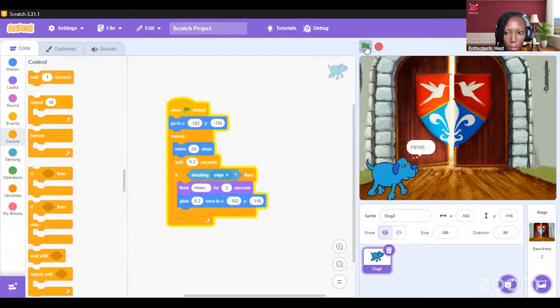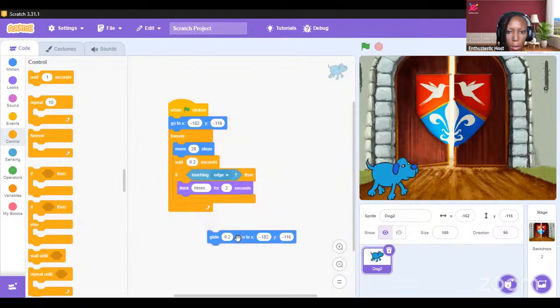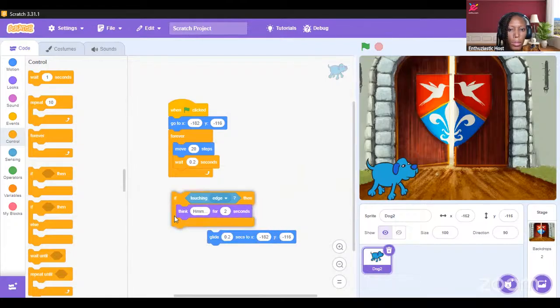So that means there's something. Okay, we want to drag out this block and then let's see. Forever move, wait for 0.2 seconds, and if it's touching the edge, so let's redo this.